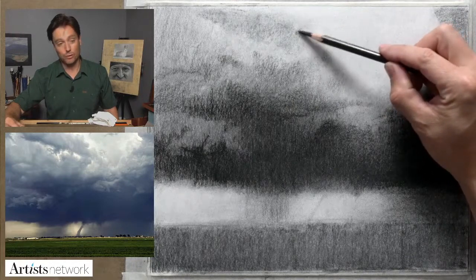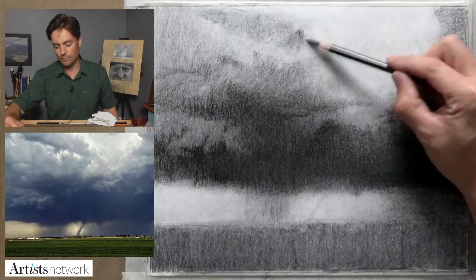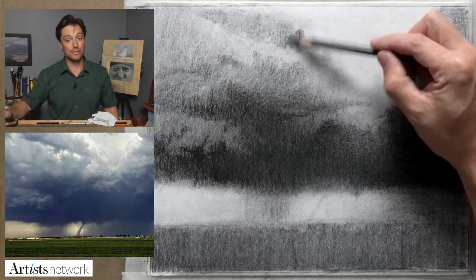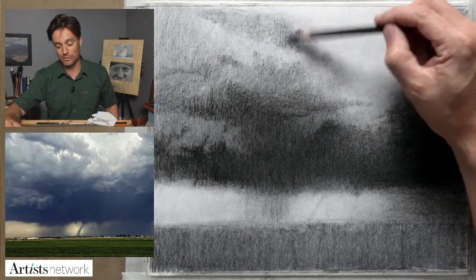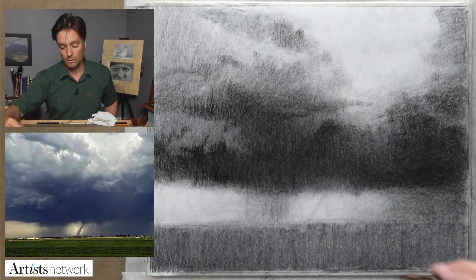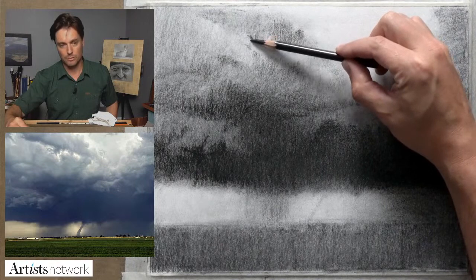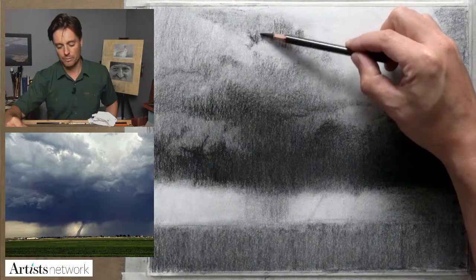But this is one of those areas too, when we're looking at precision with regards to these individual cloud formations, you are each going to have your own sensibility as to what is tolerable and what's not. Do you need it to match the reference photo one-to-one, or is the reference photo just a starting off point that you're referring to? But there are these really interesting forms, the way these clouds interact with one another here, that I want to focus on a little bit.